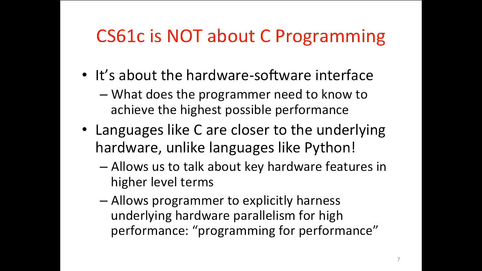One thing to get across: it's not about C programming. This class wasn't meant to be a C programming class, though many of you learned C for the first time in this class. The reason we use C is just to get you closer to that hardware-software interface, which is what the class is about. How does software talk to hardware? That's why we use C in the class.